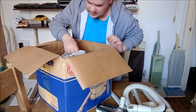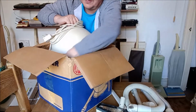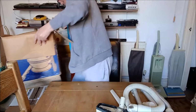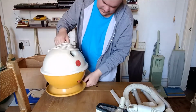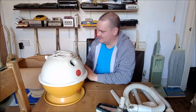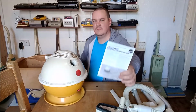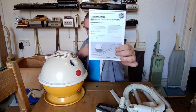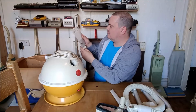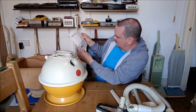Right, here we go. Okay, I can't see an all-purpose tool, unfortunately, but let's pull the machine out. Oh, there's some paperwork. Oh, here we go. Look, it's an eggy yellow. Let's put that down there. Look at that. Oh, wow. An eggy yellow, a 70s one. And there's a bit of paperwork here too. What's this? Oh my God. It's the instruction booklet. How cool is that? Have we got the instruction booklet as well? And that's showing the blue. That's the blue version of the Connie.